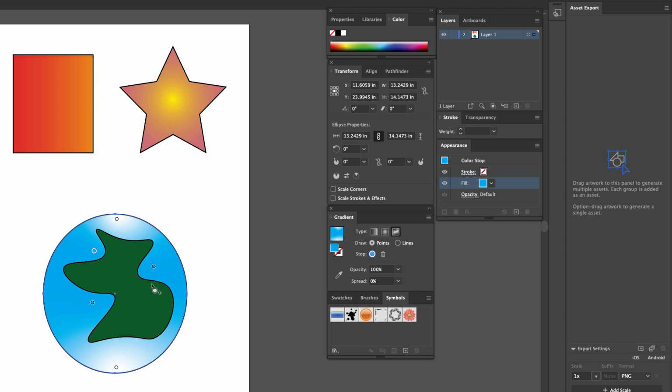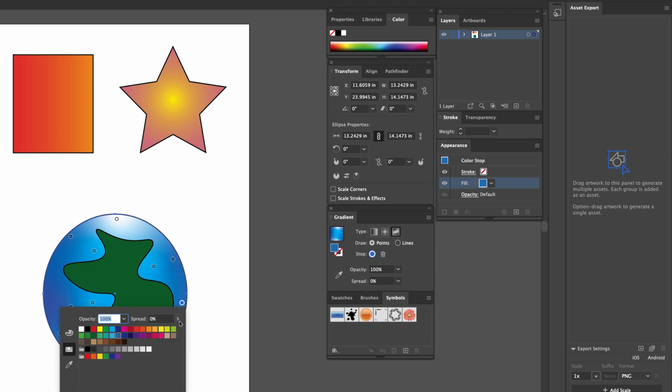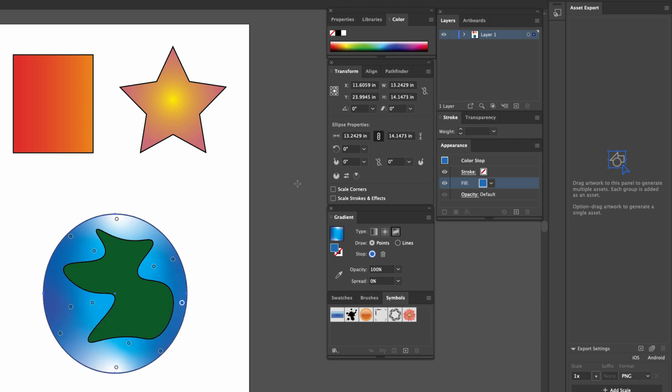And whatever the last color that you worked with, if you click a new point, it will automatically put that color there. Now if I want to give the look of a little bit deeper water out there, we'll add some of this, a lot of darker blue. And we can add really deep colors as well, almost like a purple. Just gives it a lot more depth.